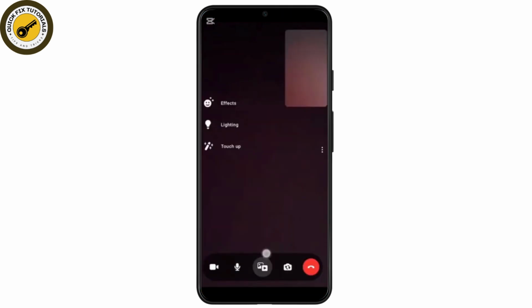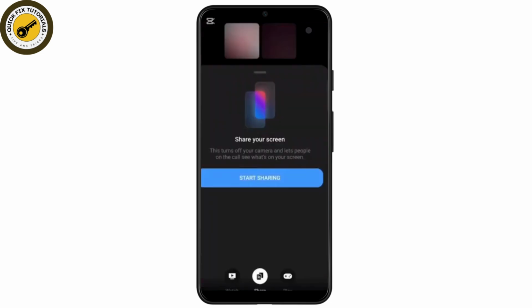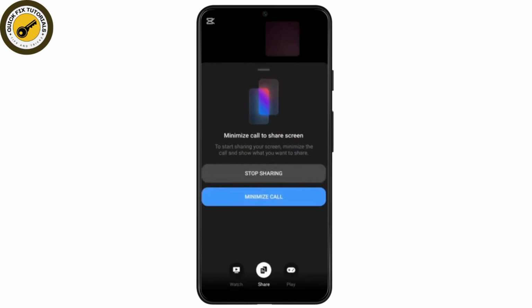So once the person responds to your call, you can just simply tap on this video icon over here, or gallery with the video icon right next to the right of the mic. So once you tap on it, this screen will be popping up, and you can simply click on this start sharing, and then just click on share, and your screen should be successfully shared during your Messenger video call.